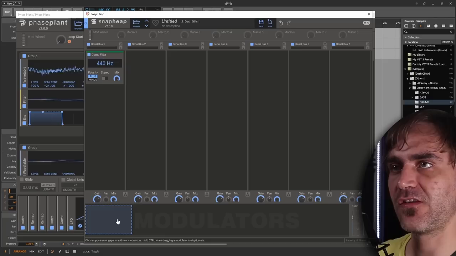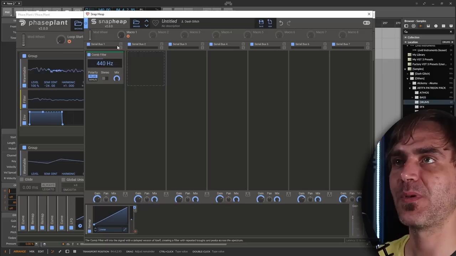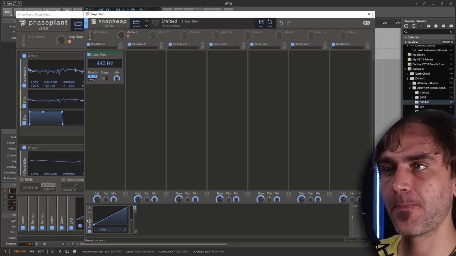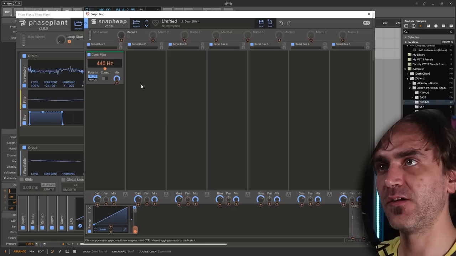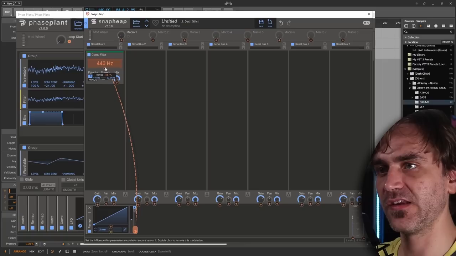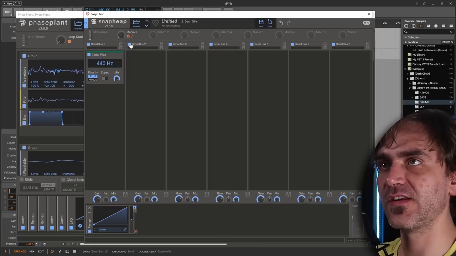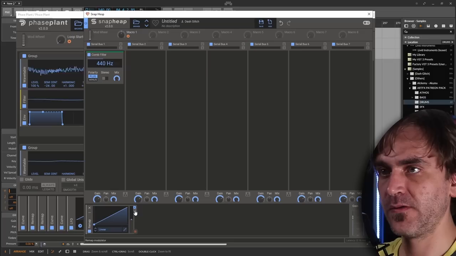So to be able to maintain this, I usually put a remap in straight away. Then let's say, for example, just assign the macro to the remap, because then we can change this to whatever we want. We can have an LFO, whatever. So then here, let's say, for example, set this to modulate this by 100%. I believe around 56% or so is the maximum that it can actually map to. Or actually, in fact, what we want is a bipolar macro and a bipolar remap, so that we can tune it up and down.